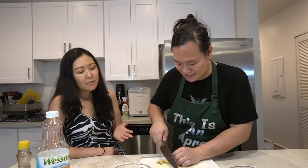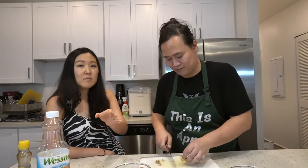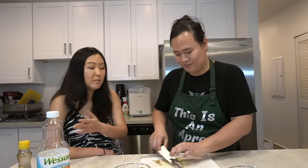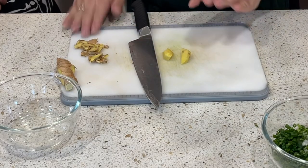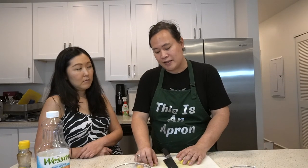I like to cut all my ginger at once because I also put it in smoothies. I cut it into half-inch cubes and freeze it so I don't have to cut ginger again for a long time. If I'm already cutting ginger, I may as well cut the whole knob. Now that we've peeled our ginger, for those of you that are frugal, you can hold on to your ginger skins. Next time you make a stock or broth, put them in a little sachet and drop that in — it adds a nice little kick.